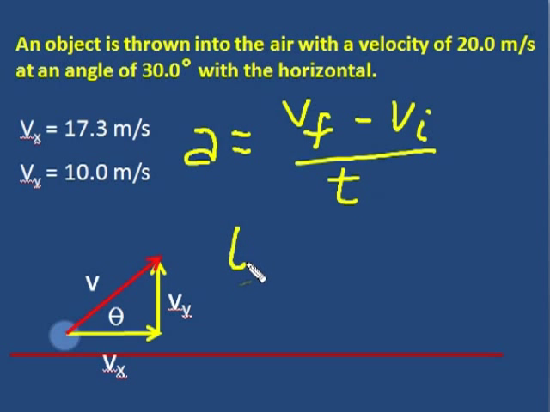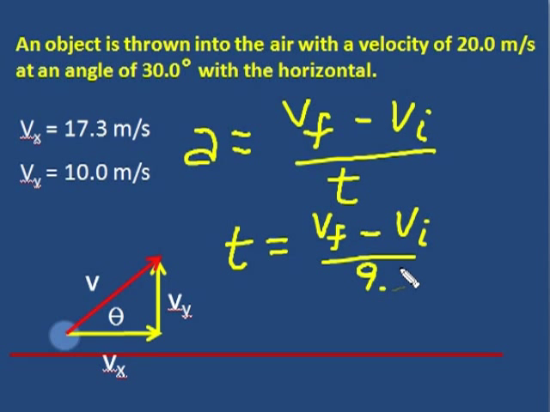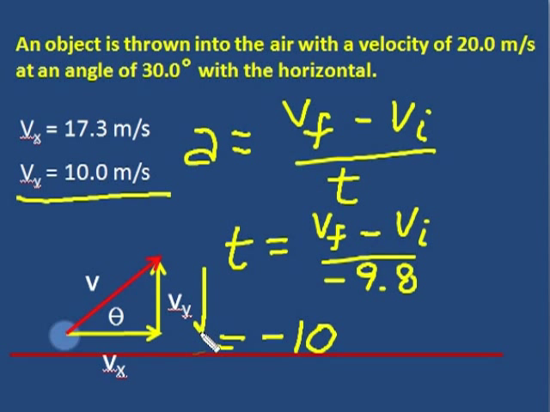I'll rearrange the equation, and I want to find the total time in flight. T is equal to Vf minus Vi. And remember, we're only using vertical components. It's the up and down that's independent of the sideways one. And so, here's what I'm going to write. Notice the acceleration is minus. The final velocity will be minus 10. Why is that? Well, if the initial velocity in the upward direction is plus 10, when it comes back down, it will be in that vertical direction minus 10. So, the final velocity minus 10 minus Vi, which is positive 10, I have minus 10 minus 10. And so, divided by negative 9.8, let's see what we get.